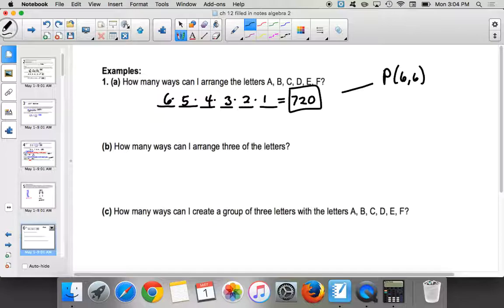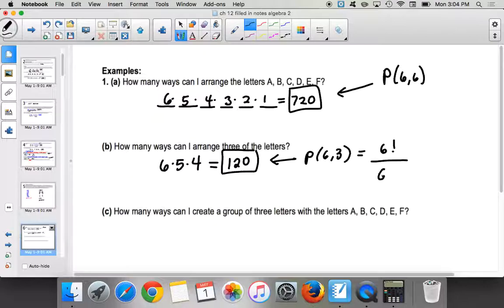So how many ways can I arrange 3 of the letters? Well, what if I only have 3 of the letters? 6 times 5 times 4, which is 120, yep. That is the same as 6 permute 3. The formula ends up being 6 factorial over 6 minus 3 factorial. So it's 6 factorial divided by 3 factorial. So think about how this is related to what I'm doing here. 6 positions, I'm filling 3 of the slots, right? What happens to the 3 factorial? If I had 6 factorial divided by 3 factorial, yeah, exactly.